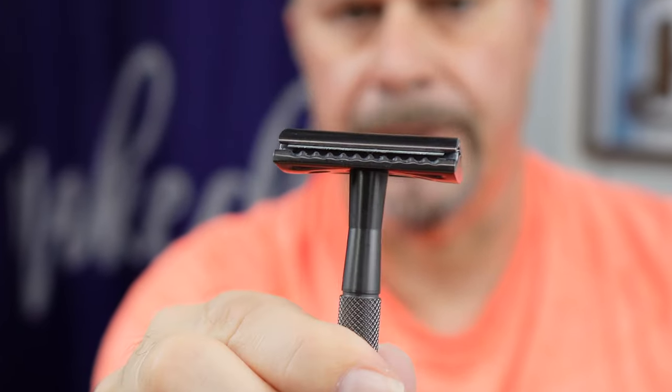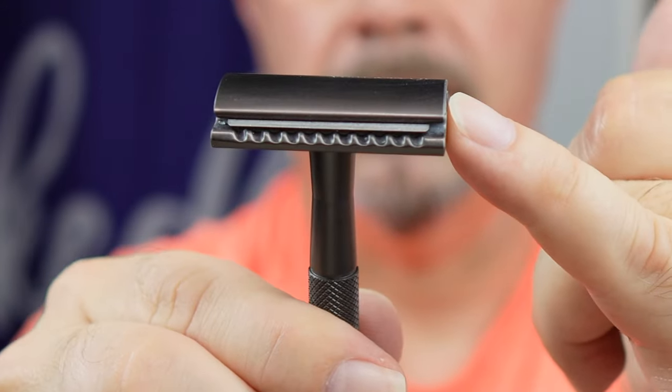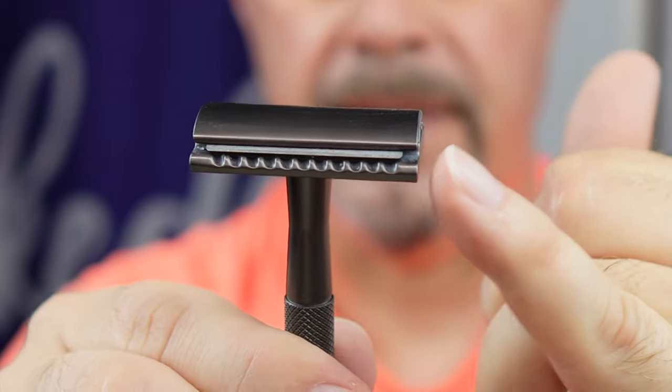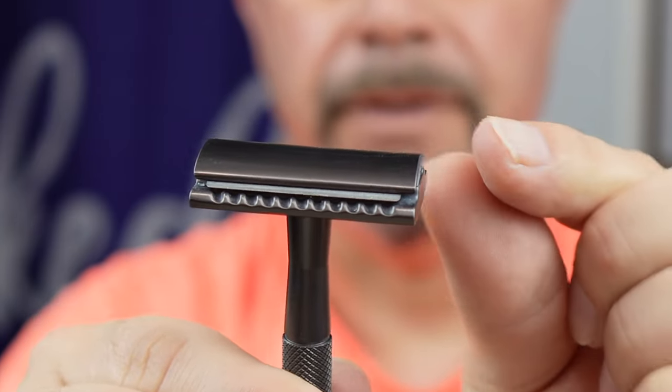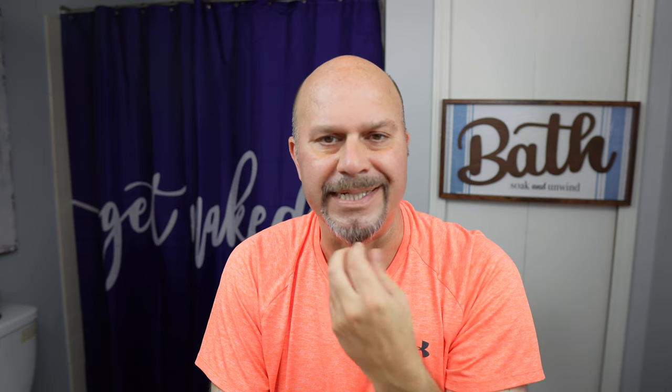Pretty good looking razor. Did a great job. You can see here on the end, from the base cap to the actual blade, there's a little bit of distance there. It is kind of top heavy, but I still didn't have any problems doing detail work around my mouth, which is pretty important, especially for me. Got some straight lines with it.